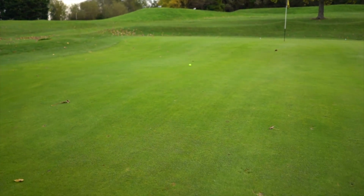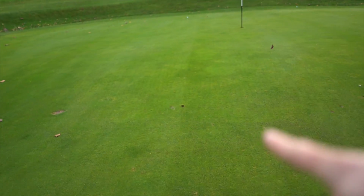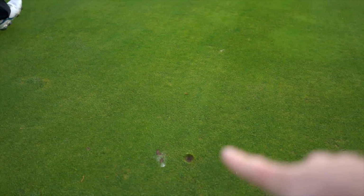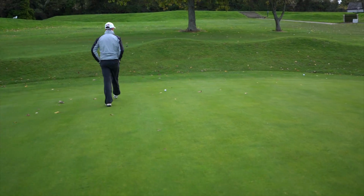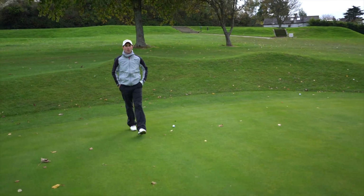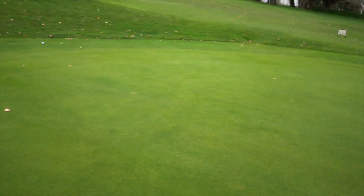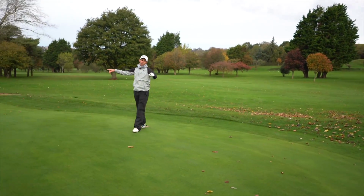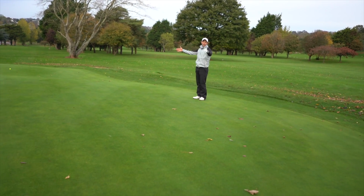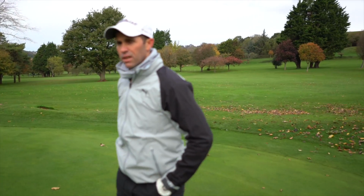And if we walk up, there's my Pro V1X, which landed here. If I pace those, it literally landed there, look. Yeah, look at the difference. 12 paces, that's 12 yards further. In spin, obviously the velocity is closer. So on this occasion I was always at the top of my 8. To be fair, they've both landed, I would say, an equal distance from the hole. Yes, obviously, but one's 12 yards further.